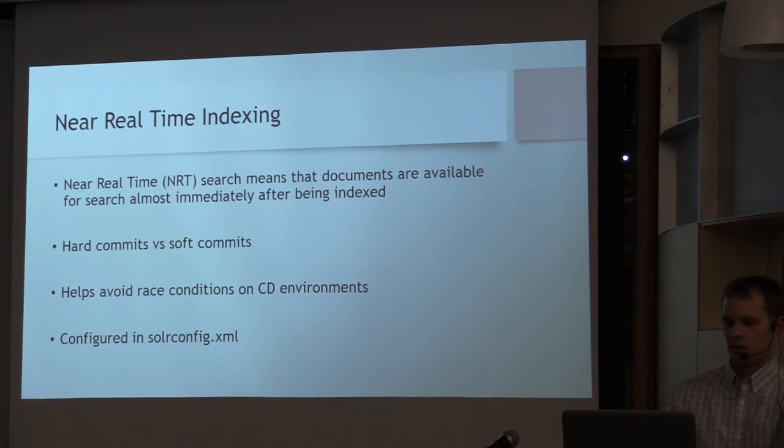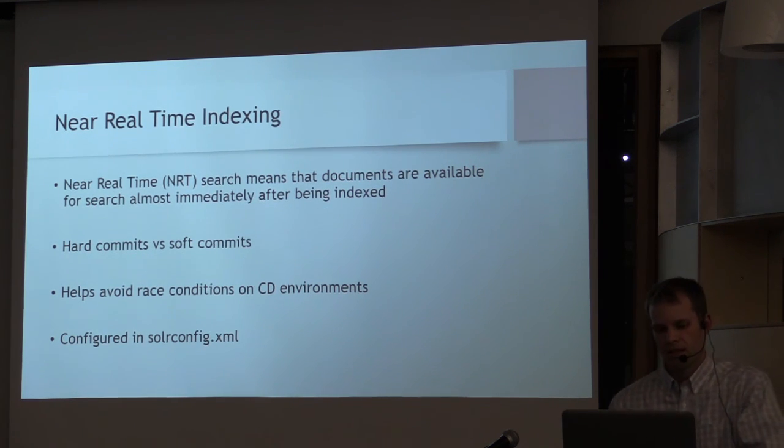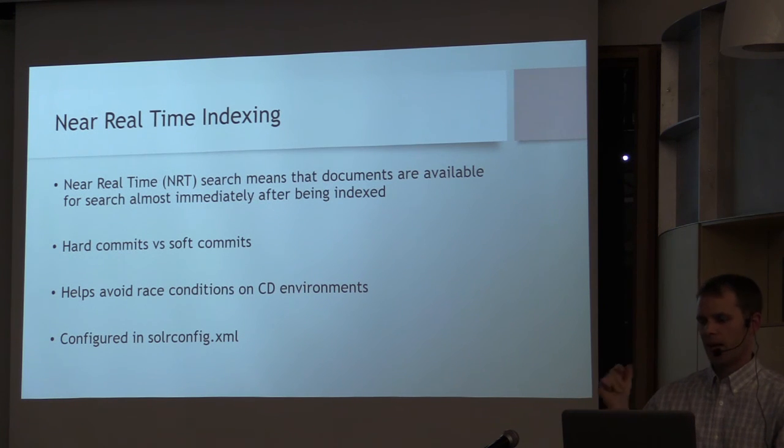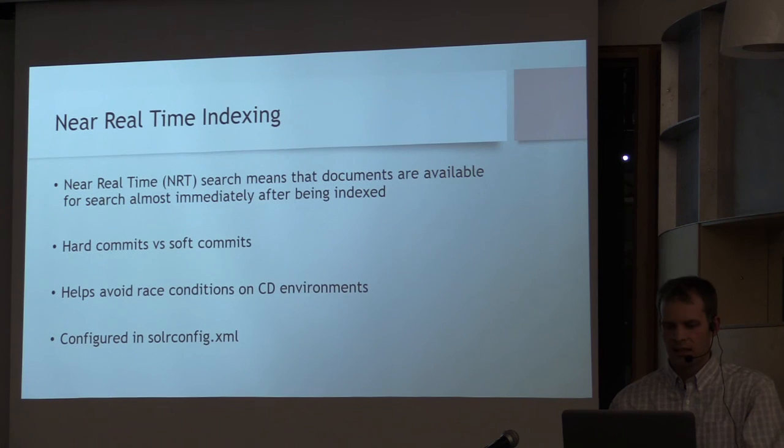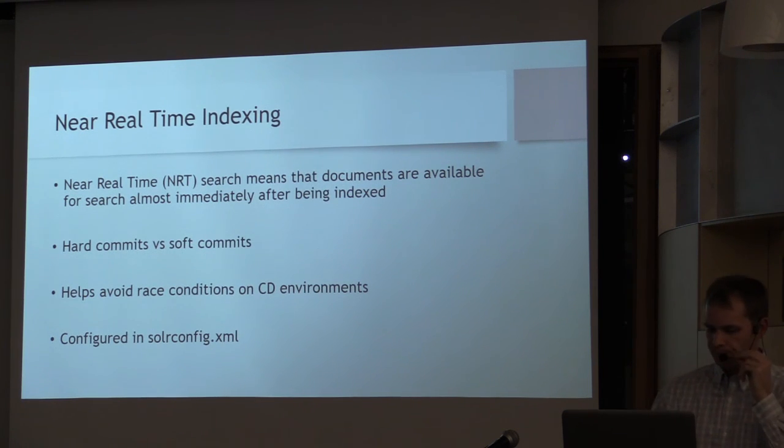So if you set up near real-time indexing, it's off by default, but it's very easy to turn on. You can write to memory every second, and then maybe write to disk every 5 seconds. This also helps avoid race conditions on CD. If an indexing event comes through on a publish, and a page request comes in right after that, there's a chance that the index hasn't picked up that change yet, and then you've cached the HTML until you publish again, so you've got stale results. This will help avoid that.